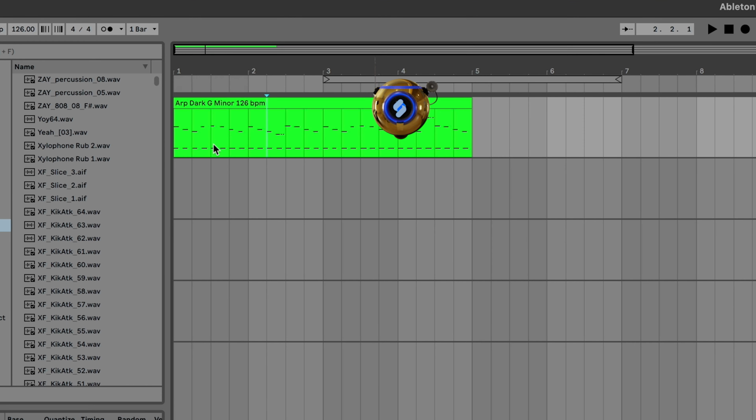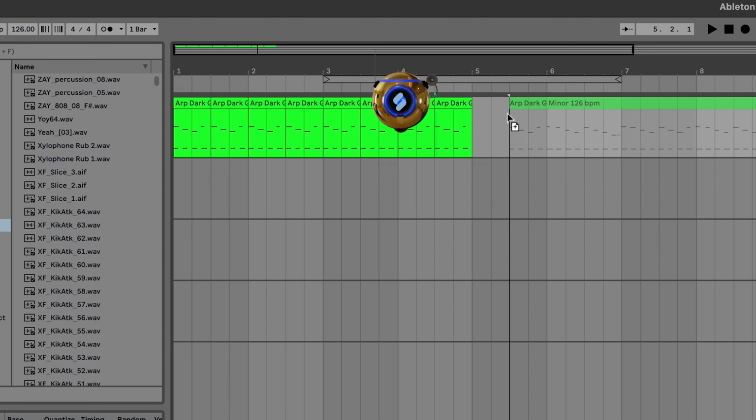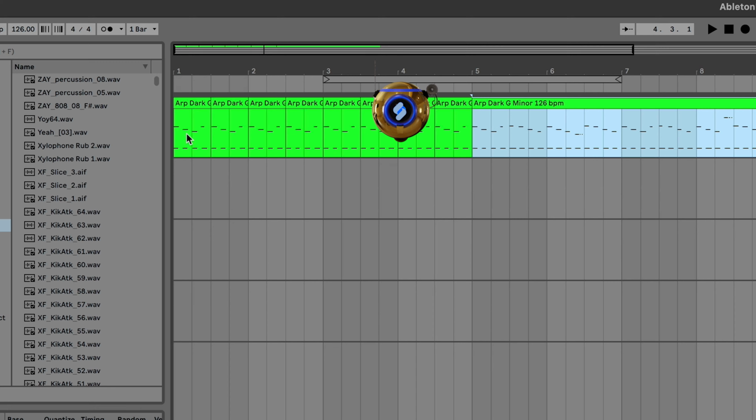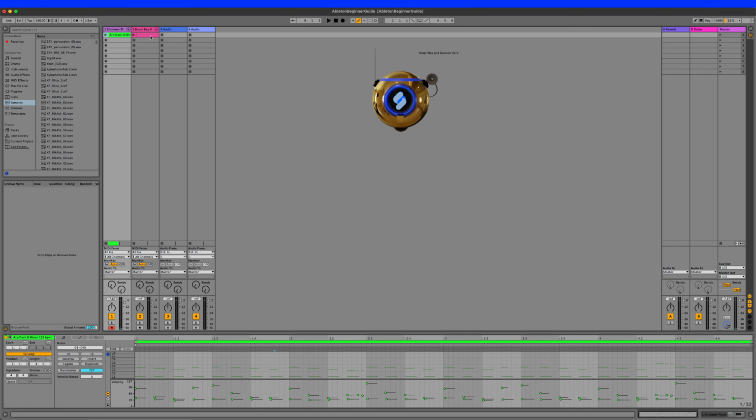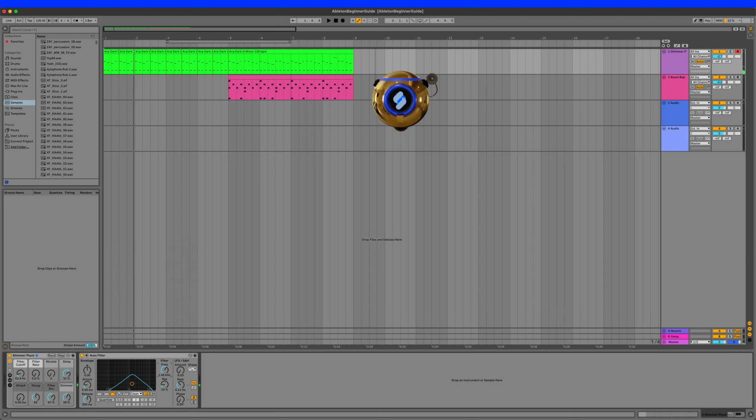Click and drag across the lower half of the clip to select a portion of it. Alright, and then I'm going to use Command D to duplicate that across a little bit. Then hit Tab, click and hold, and drag that in. Boom, got it. Also do the same thing with the drums, and then let's start it at measure 5 and duplicate it once across.